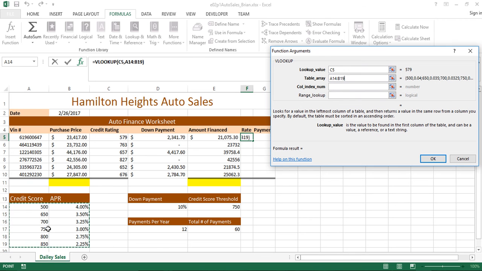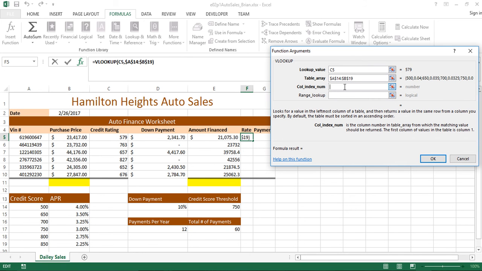Now, before we move on, if you recall, when we did the if statement before, when we copied the formula down, there were certain things that we did not want to increment. So if we copy this formula from cell F5, where we are right now, to cell F6, the C5, we want to go to C6. We want that to increment. But for the table array, we want that to stay locked into that little table that we just drew. So I'm going to highlight A14 and hit F4, and B19 and hit F4, and that's going to lock it in to that table so it doesn't move that reference.